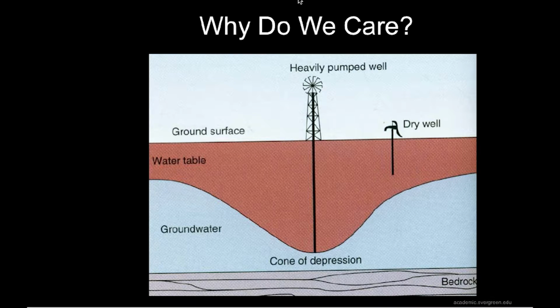We also care about hydraulic conductivity whenever we're talking about groundwater pumping. As I said, hydraulic conductivity is how easily water flows through a material. So if you have an aquifer with a very high hydraulic conductivity and you pump out a lot of water, you're not going to have to wait as long as you would if the aquifer had a very low hydraulic conductivity. With an aquifer with a very low hydraulic conductivity, if you pump out too much water, the well will go dry.